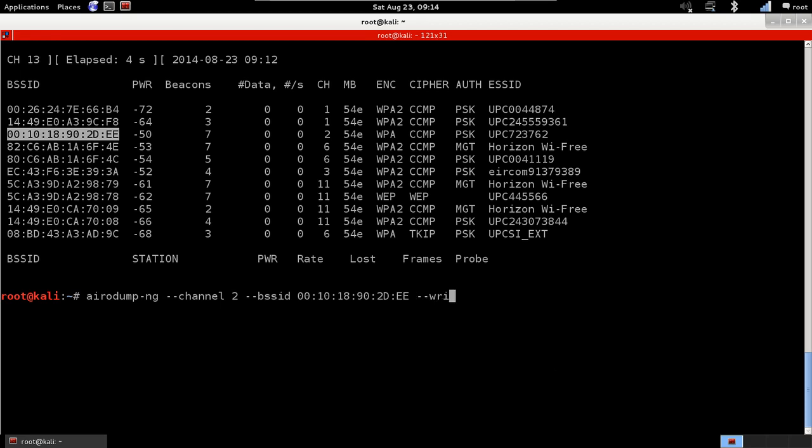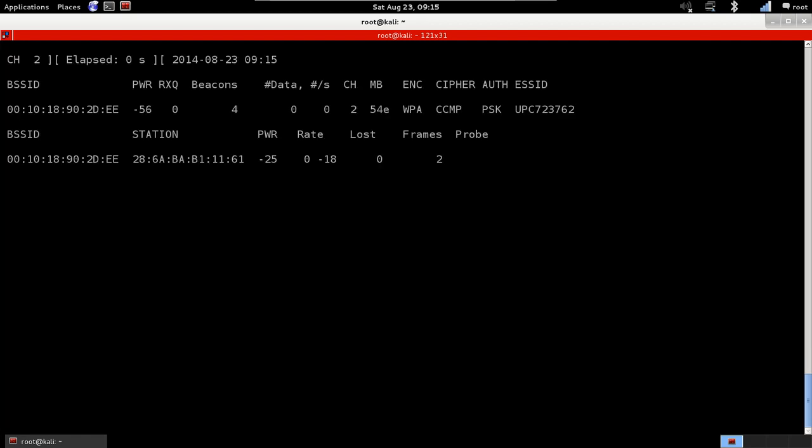And then I'm going to add a write option, and this tells Airodump NG to log all the packets that it captures into a file. The file name, let's call it test UPC. And then we put the name of our Wi-Fi card with monitor mode, and it's mon0. So Airodump NG, same as the program that we used before. Channel, we put the channel of the target access point, and BSS ID, we put the MAC address of the target access point, and write, we put the file name that we want all the packets to be stored on. And then we have mon0, the name of our Wi-Fi card with monitor mode.